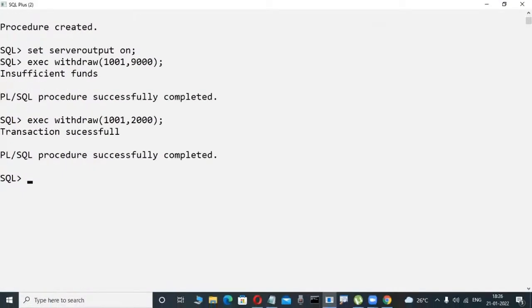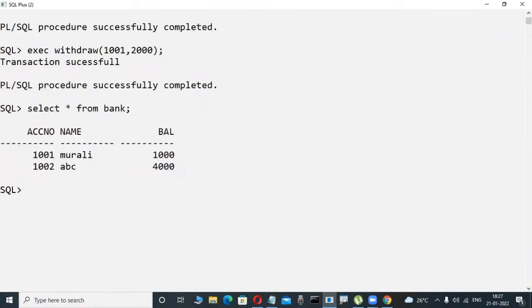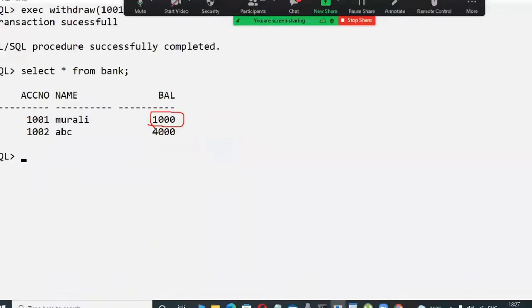Now, is that really affected in the table or not? Compulsorily it is affected in the database, then only your transaction, your banking system is okay. So now successful. And now check whether it is really correct. In my bank table, I try to observe it. Here, bank is a table. Check it out: in the previous case, 3,000 is there. 3,000 minus 2,000 rupees, for example, I try to withdraw, then automatically the remaining balance is how much? 1,000 rupees are there or not? How is it possible?